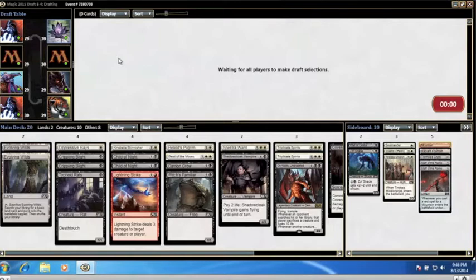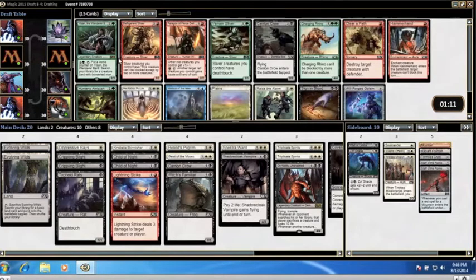I think people really overrate, or I guess not really overrate, but I guess people overestimate how consistent their mana will be.